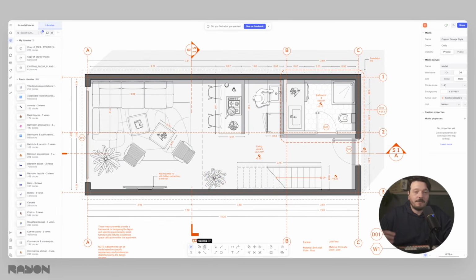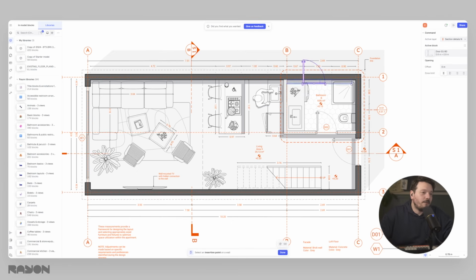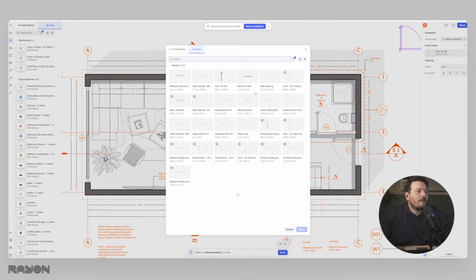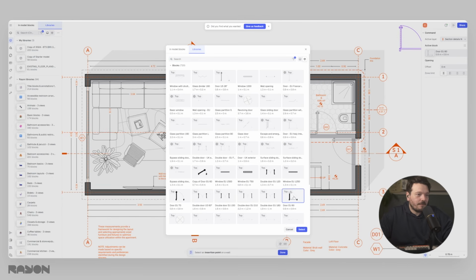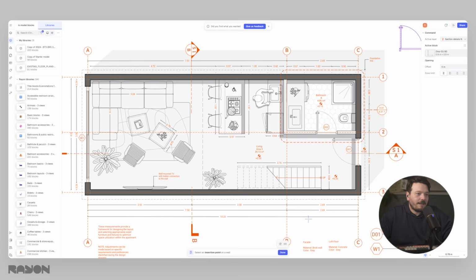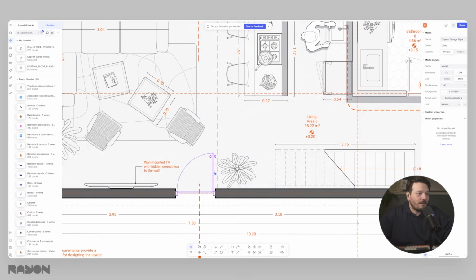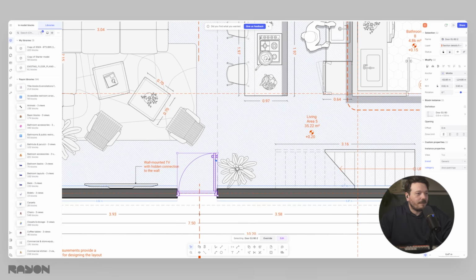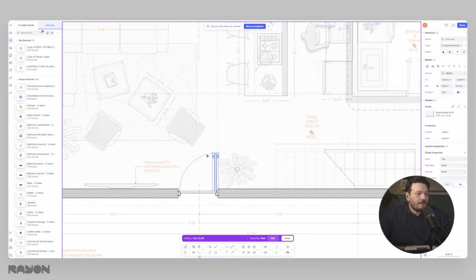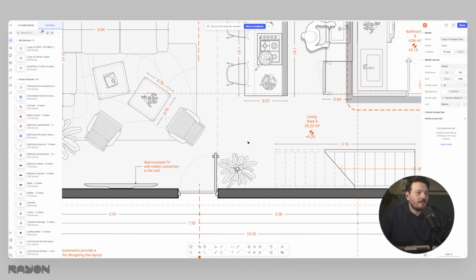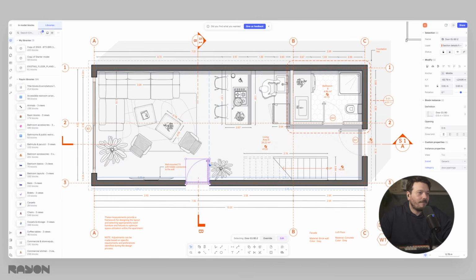So doors and windows are blocks in themselves. So when we want to host a door or a window in a wall, we go to opening. So this will allow us to choose a block from the library. So say we just go with a standard door here, I'll select that, and then that will automatically hug to my wall elements. So we wanted a door here, for example. I can change the swing of the door, and that will be hosted in the wall. I can then move that about to my heart's content. And I can also go in, I can change those line styles as before. I can add a dash, for example. And again, those will all live within my block library.